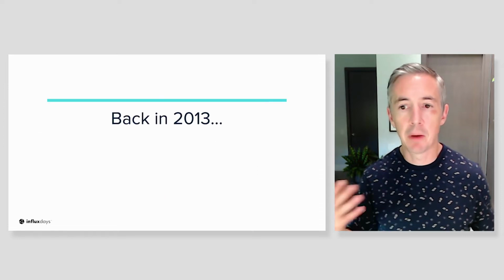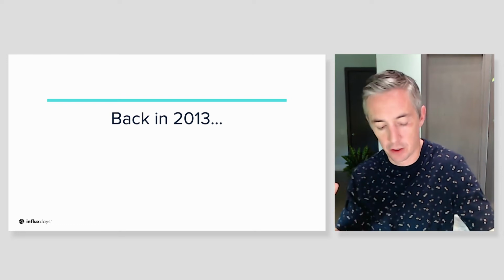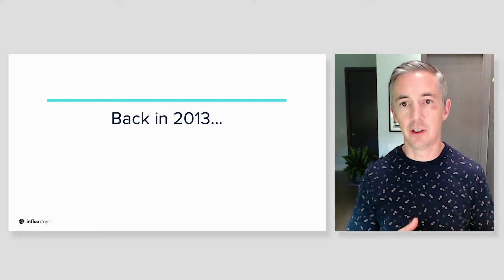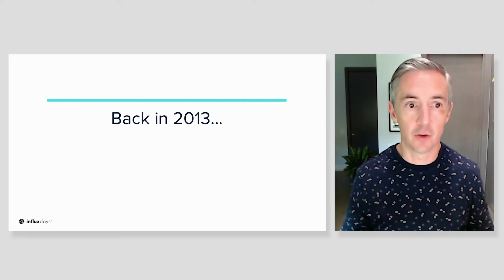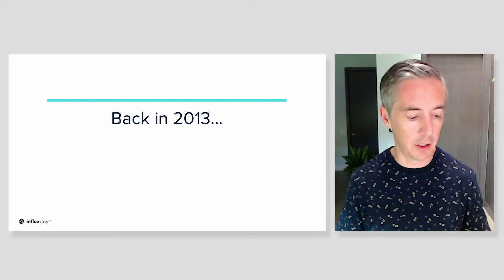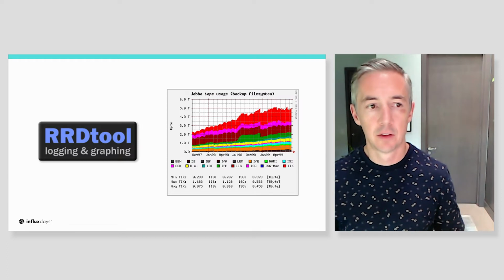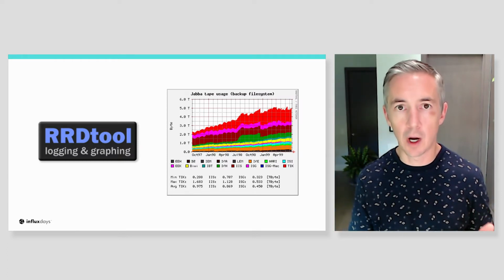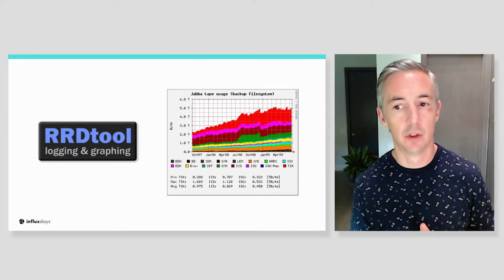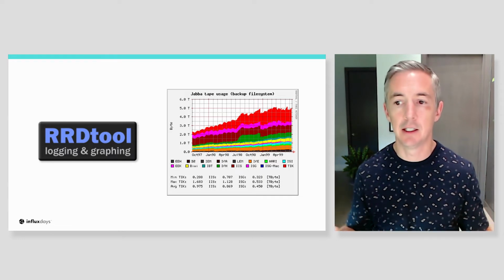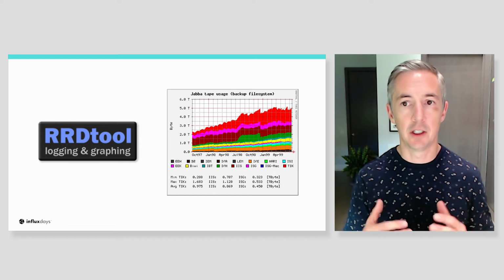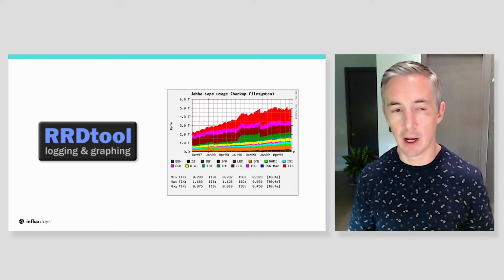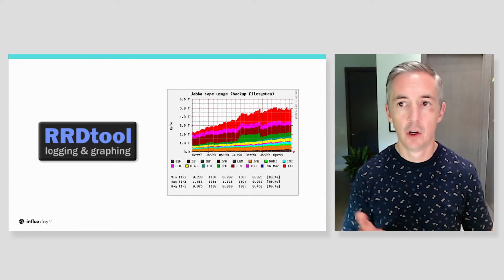Now, let's come back to our story with InfluxDB. First, I want to set a little bit of context for how things looked in the open source world back in 2013 when we first started working on it. Back then, one of the systems that people knew really well and had been using for a while was RRD tool. It was first released in 1999, and it was basically a tool and a file format for storing time series data and creating graphs like you see here on the right.